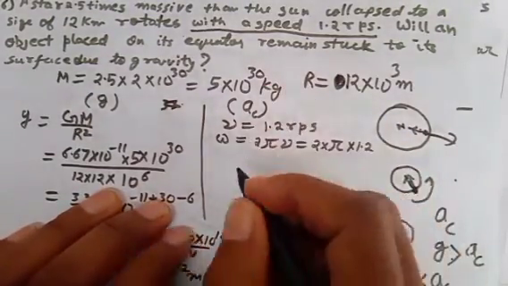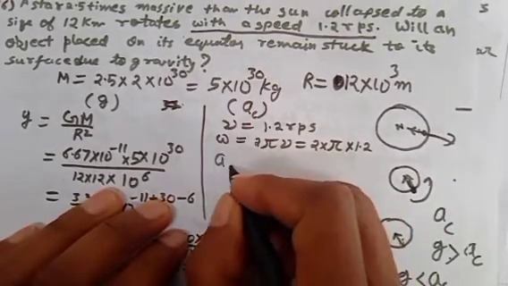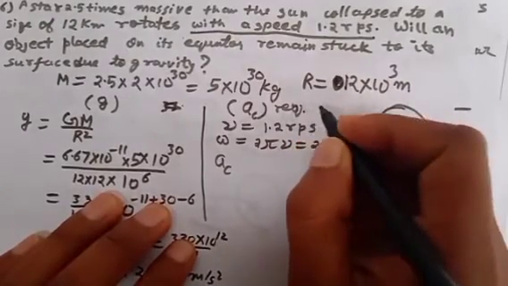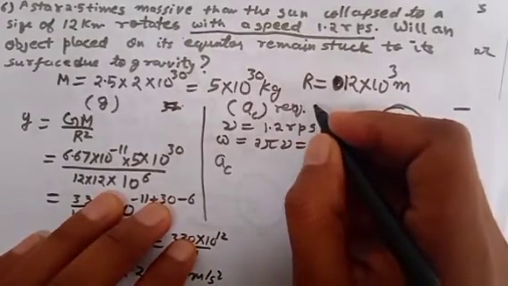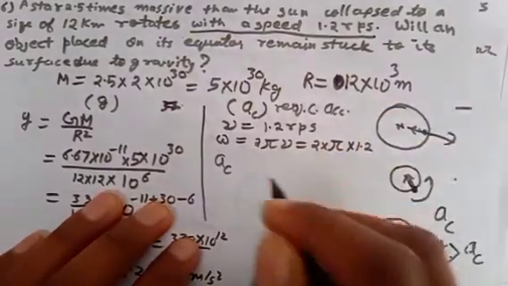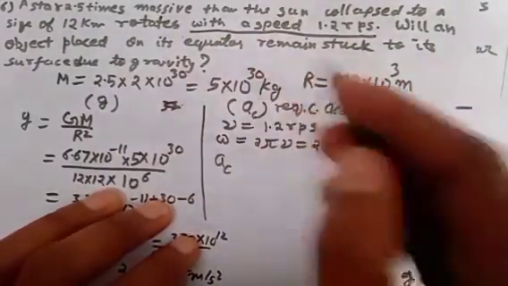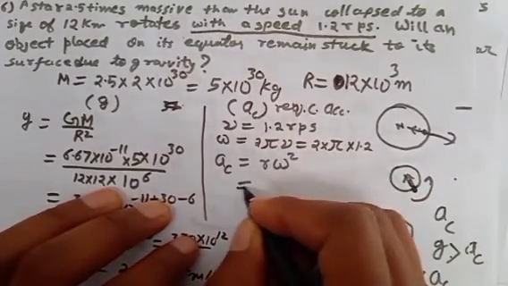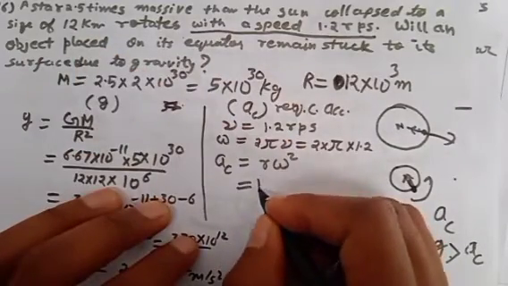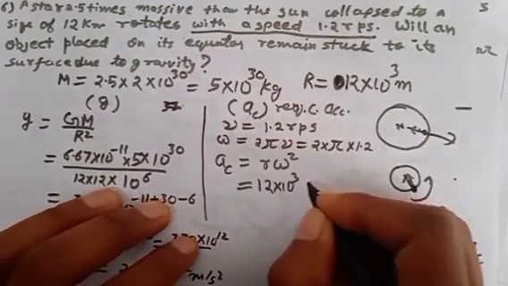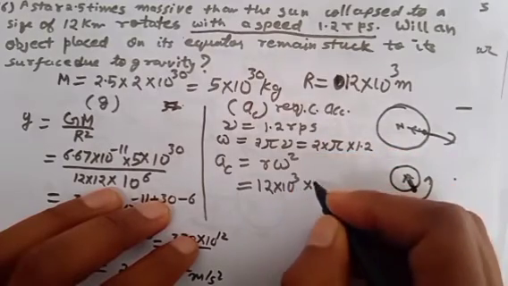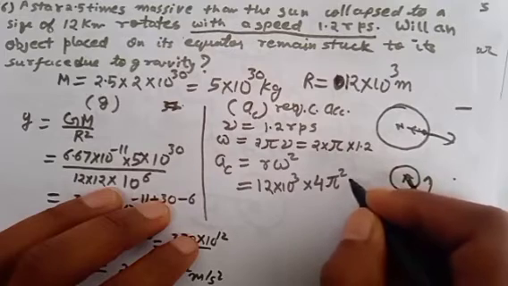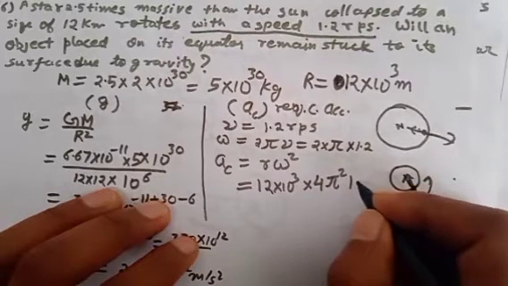It will have very less centripetal acceleration, required centripetal acceleration. Actually, here we have to write required. Oh my god, that was really shocking. Required centripetal acceleration for this kind of rotation. So we know it is r omega square. So radius is 12 kilometers, that is 12 into 10 to the power 3, omega square, square of this quantity, 4 pi square, 1.2 square means, okay, 144.